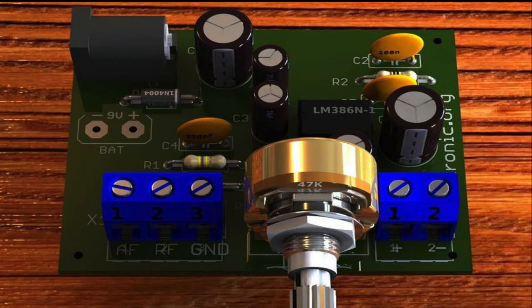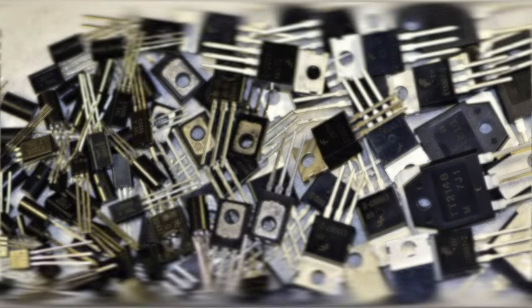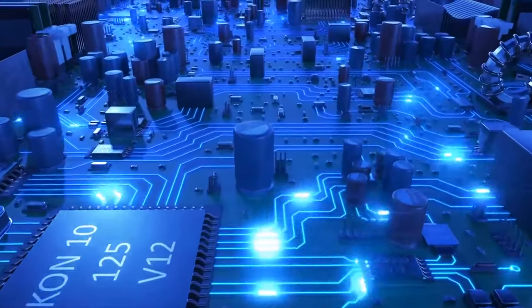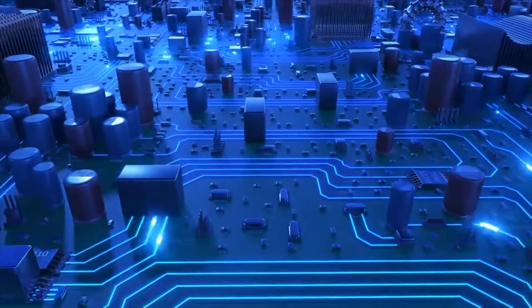Biasing: in electronic devices like transistors, proper biasing is essential for correct operation. Resistors are used in biasing circuits to set the operating point of the device, ensuring it operates within its desired parameters.